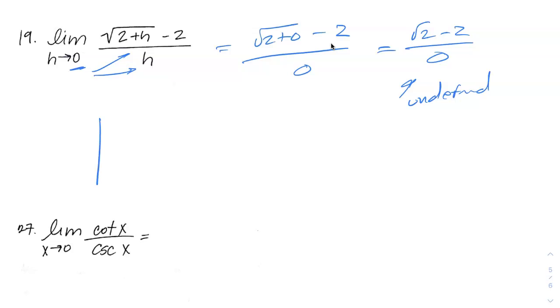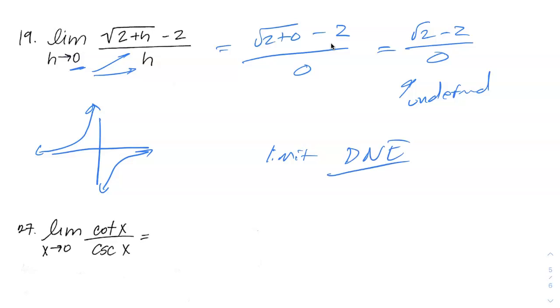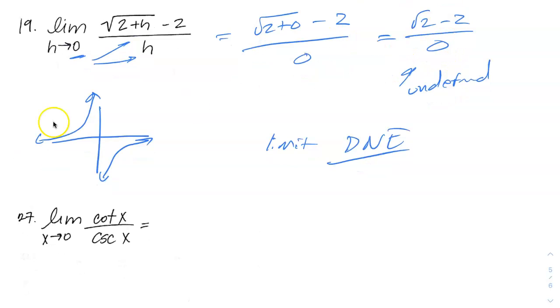If we look at the graph of that, it's going to look kind of like this. The limit's not going to exist at 0. Remember, anytime you get undefined, that essentially means you have a vertical asymptote. So anytime you get a zero denominator and not 0 on top, it's not indeterminate. It's undefined with 0 on the bottom, which means you have a vertical asymptote, which means the limit does not exist.